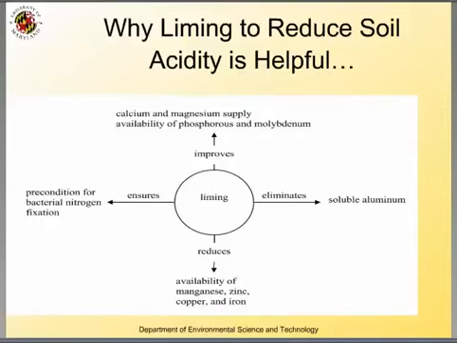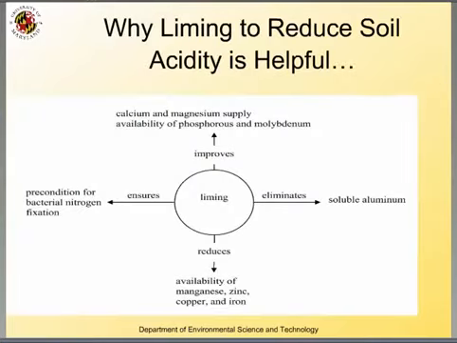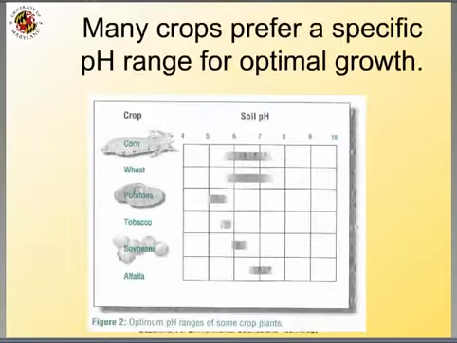And it increases the availability of phosphorus and molybdenum. Phosphorus and molybdenum are tied up very tightly on iron oxide surfaces in low pHs. They're there, but they're not in available form in the soil solution. Right? If you raise the pH and the charge on the iron oxides changes, the phosphate and molybdenum will come back into the soil solution. So this and that other graph right before it are very important in terms of understanding why it's important to lime and which players are affected in which way. Whichever one of these resonates with you, spend some time understanding it in case you get a question related to this thrown at you during the exam.